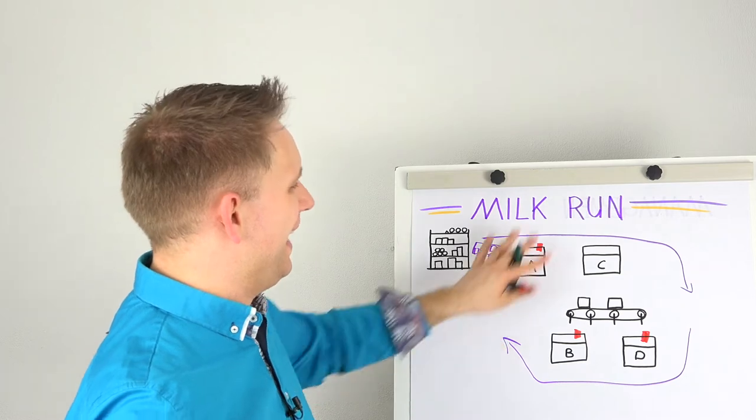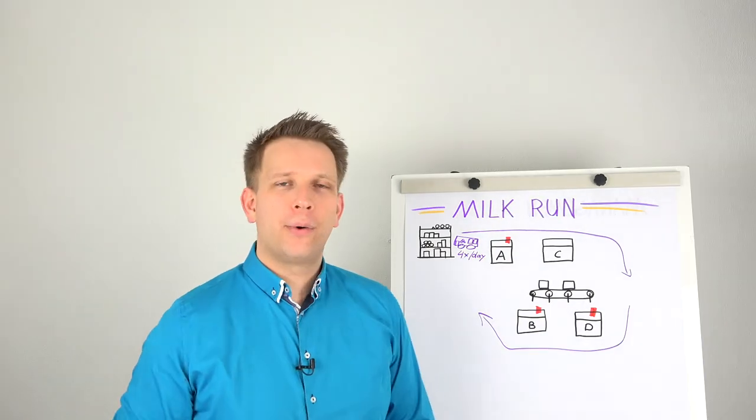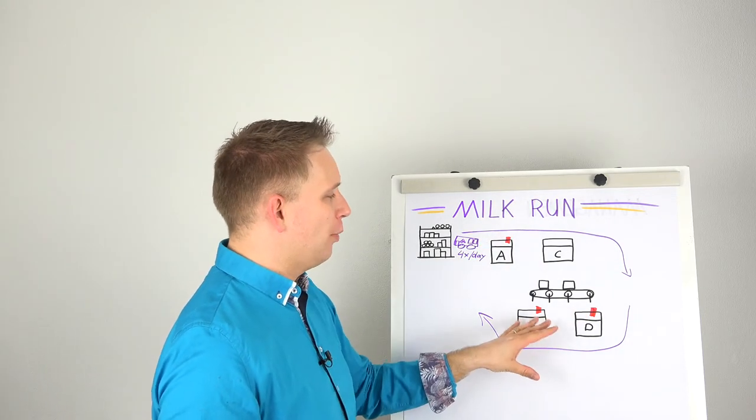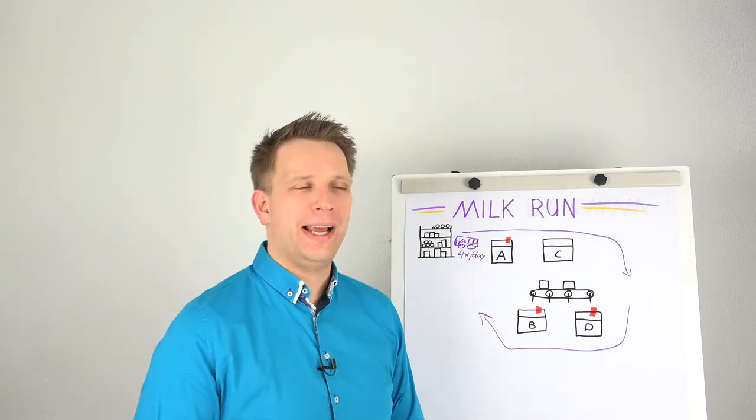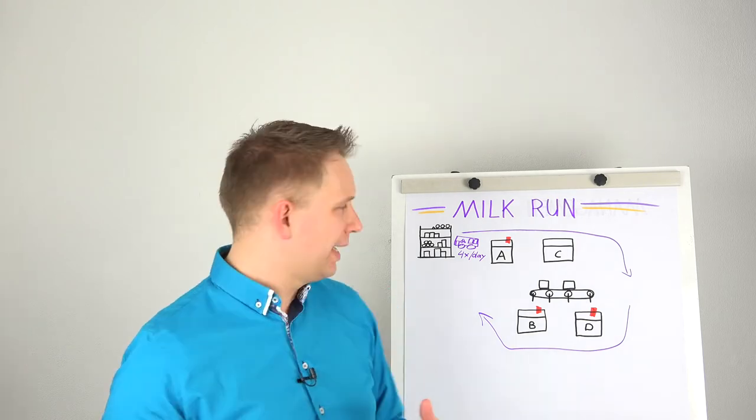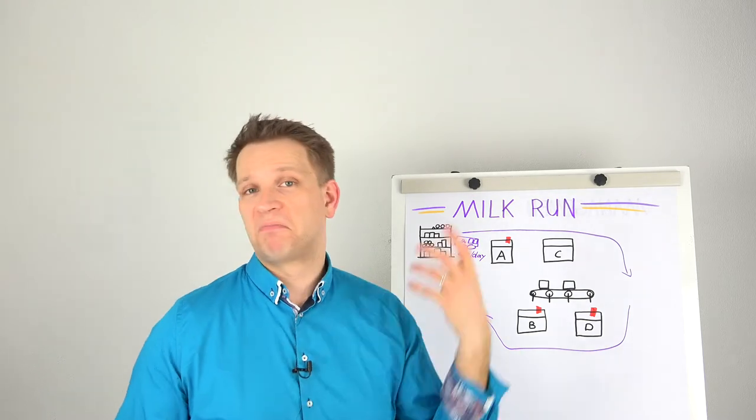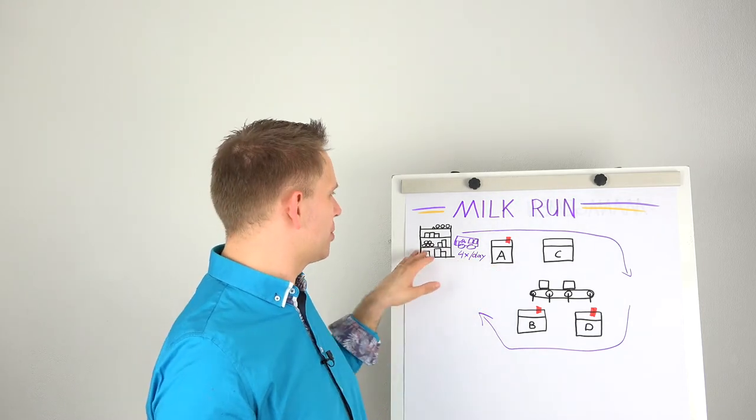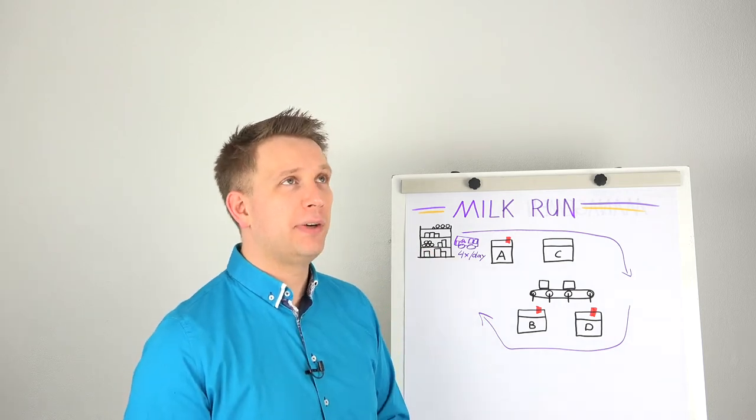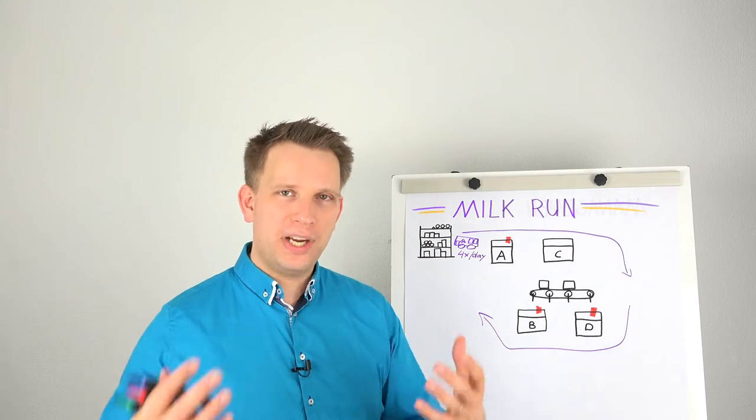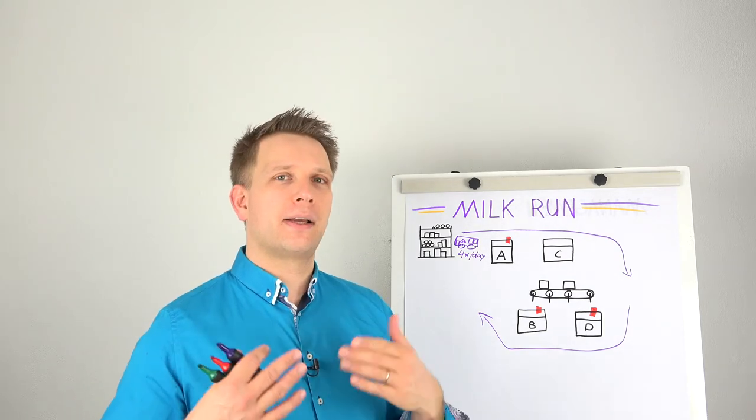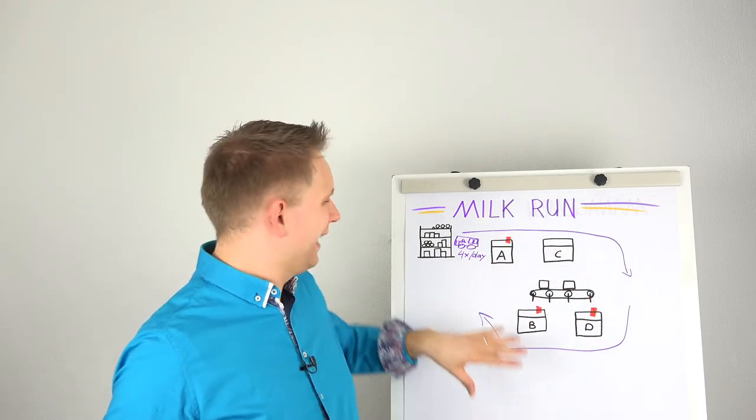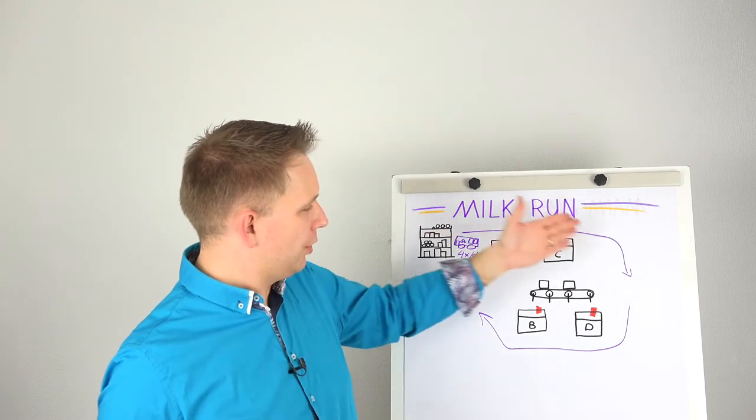You have this four times a day pattern of going round. Now what you also need to do is calculate how fast do I think that these items are going to run out. So you need to do a bit of historical analysis, some prediction. Say, if I'm only going there every six hours or four times a day on a 24-hour basis, how much is station A going to use of my round rolls in a six-hour period and maybe also with a little bit of variation in there, the safety stock idea. So it's like deciding on order quantities on the small basis for each workstation. That's what you pack into your cart and you just drive with that.